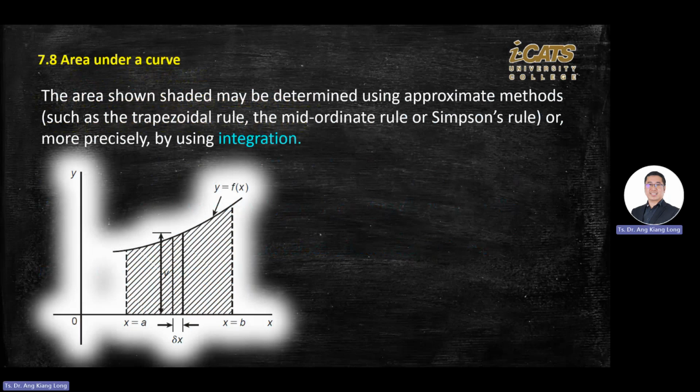Volume is also part of it, but volume is just another integration, triple integration. So, area under the graph. You have learned this in statistics, for those who have taken statistics. You learned what the trapezoid rule is. You know what the mid-coordinate rule or Simpson's rule is. We are using integration.